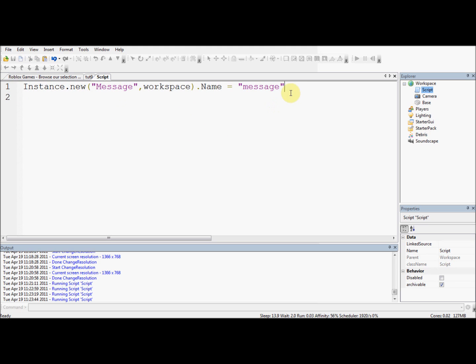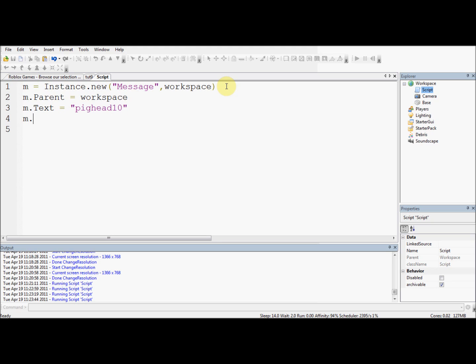So instead of doing workspace.message every time, if we wanted to change it a lot throughout our script, we could simply do m equals Instance.new("Message", workspace). We've covered variables in our tutorial, so we should know what this does. Whenever we say m now, it will mean the message we've just created. Then afterwards, we can type m.Parent equals workspace, and then let's say m.Text equals "pig 10".